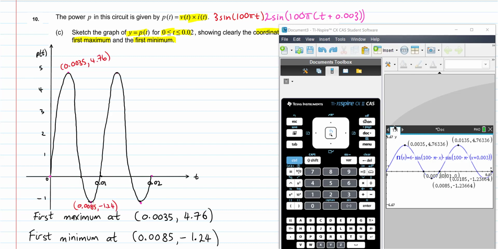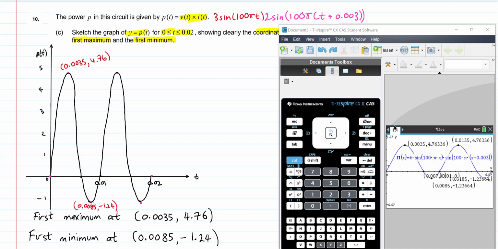So a graph will look something like this. It's not 100% accurate or anything, but as long as we get the basic shape correct and mark in our maximum and minimum points, which I've done there in red, then we'll get 4 marks for this question. And we can also note that when t is equal to 0.01, well then P of t is equal to 0.